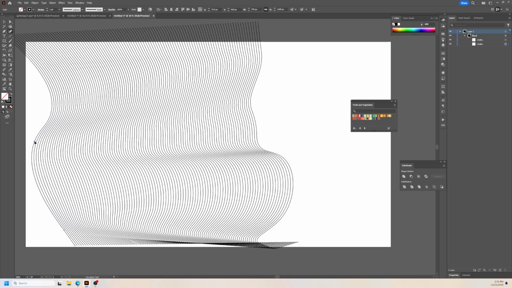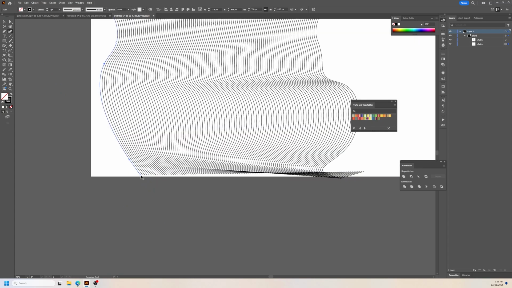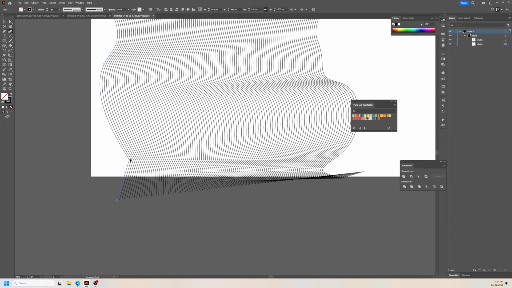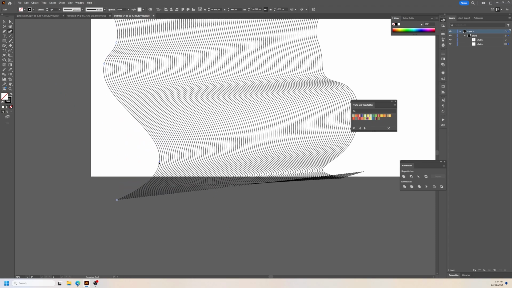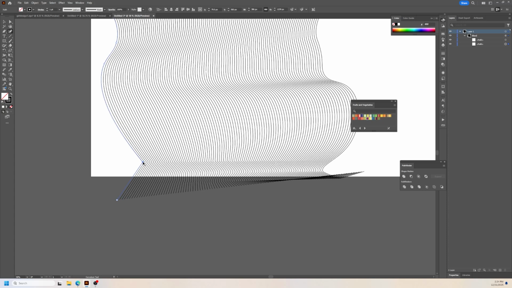Now it looks a bit more interesting. Here at the bottom, we can also move this one, and two clicks will make it curvy, and one click again will make it a sharp corner, or a sharp angle.